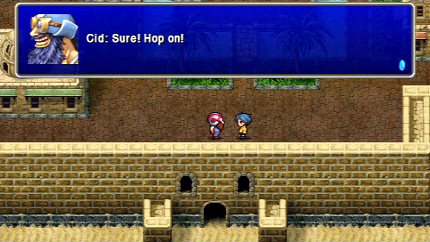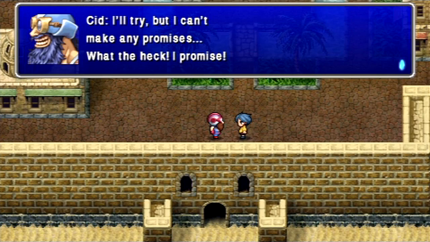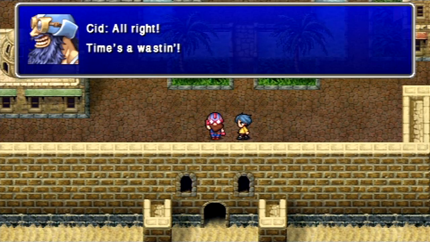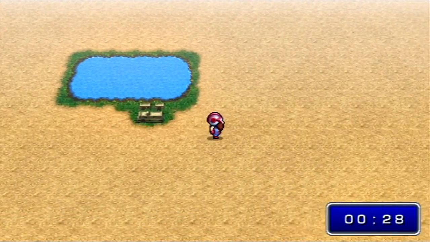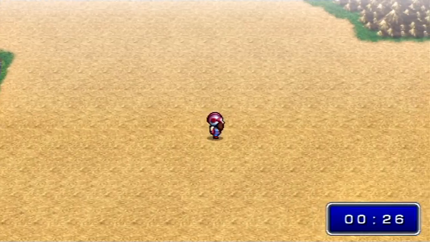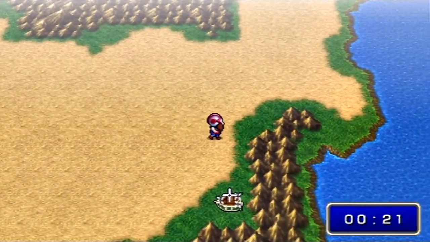Agart, huh? Sure, why not? 30 seconds? I gotta walk all the way over to my airship. I don't even know if that was the closest place to land. Whoa, I almost went right into the town. Okay, come on. I can't dash on the world map, so what you see is what you got, viewers.